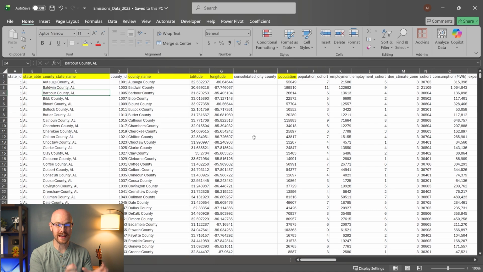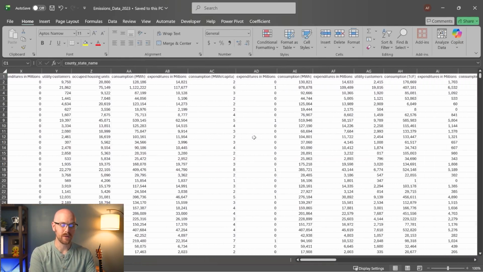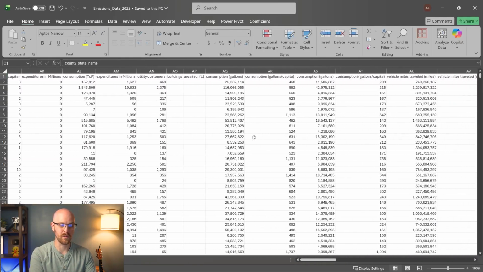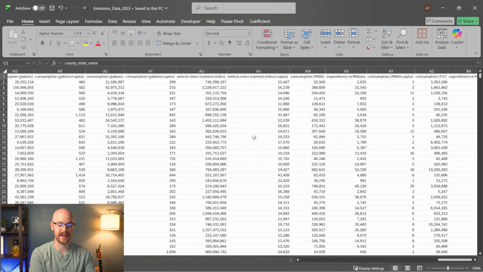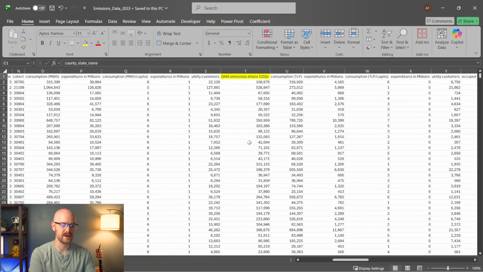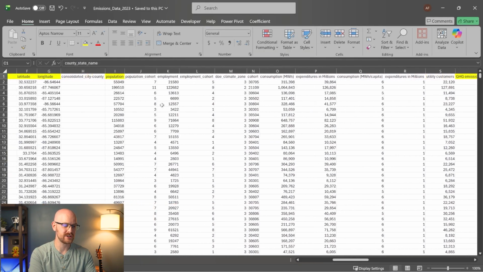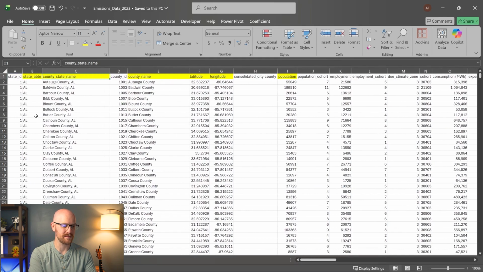Now, before we jump into Databricks and actually start building out our project, I want to take a look at the data because there's a lot of data here. And when I say a lot, I mean, there's only 3,000 rows, but there's a ton of different fields. So if we start scrolling over, we're going to see there's so many different things that we can work on. And I don't want to focus on everything because it's going to be impossible to get everything in there. I have highlighted with yellow the ones that we're going to be working with. This is the emissions for megatons of CO2. We have our population, latitude, longitude, the county name, county state name, and state abbreviation.